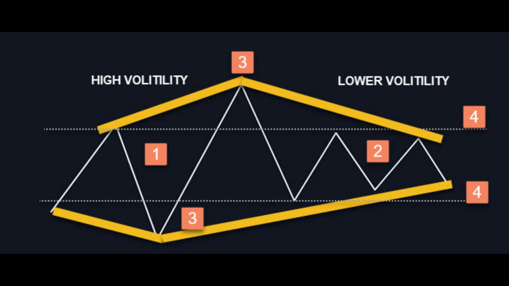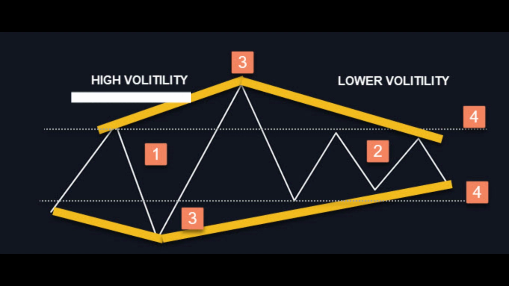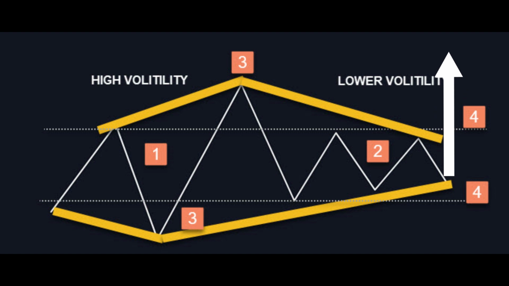So remember, key point, it does not have to be a perfect pattern. All we are seeing is an increase in volatility on the left and then a consolidation on the right. Eventually, this pattern ends with what? Just a symmetrical triangle breakout. That's it. It's not a difficult pattern to spot.